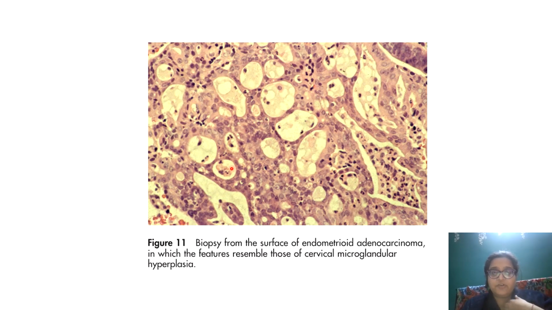So this is an endometrioid carcinoma. This is a biopsy from the surface of the endometrioid carcinoma. Now, if you see this, what you see are cystic spaces lined by this epithelium. What they want to show you is that microglandular adenosis of the cervix looks just like this. Now you might get overconfident and diagnose it like that because you find the nucleus to be almost fine. But no, this is actually an endometrioid carcinoma. So, the importance of deeper sections.